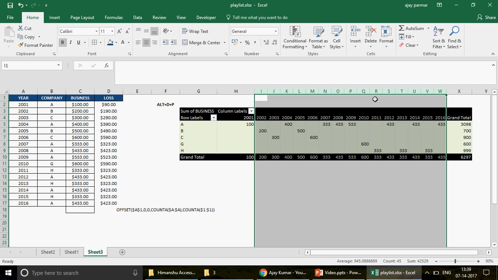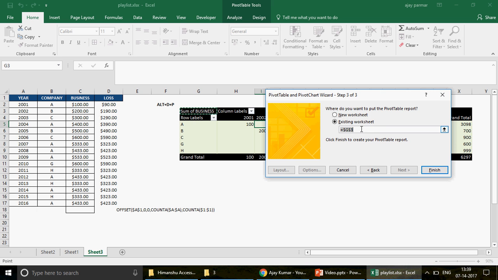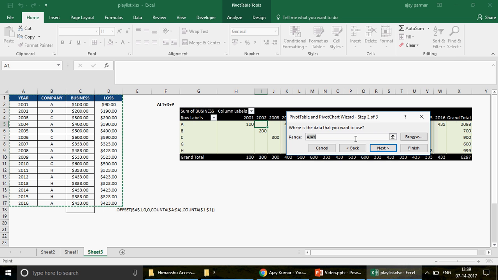So if you go back to this Alt D P, if you use Alt D P to check how it is working, now let me show you. If I just click on back and I select this, you see that now your table selects this entire thing. So you have everything here. This loss column is automatically covered by offset.